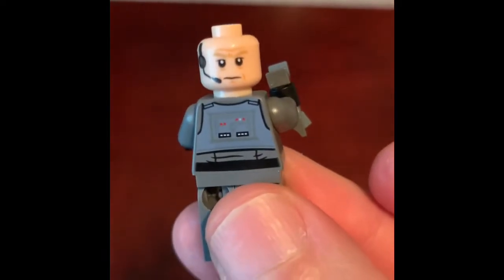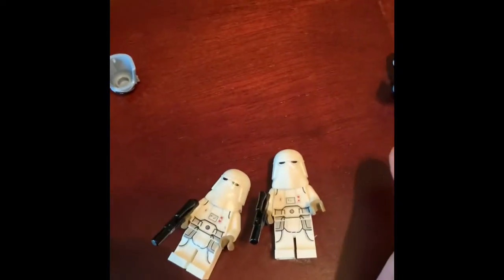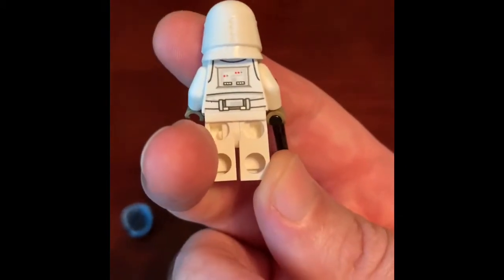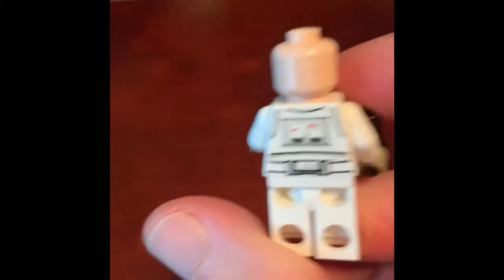There you go. Then you get 2 snow troopers, and the snow troopers themselves don't have any distinction on their chest or their legs here. And you see their backs. You do not get a backpack with these guys. To pop their heads off, there's one face and none on the back.